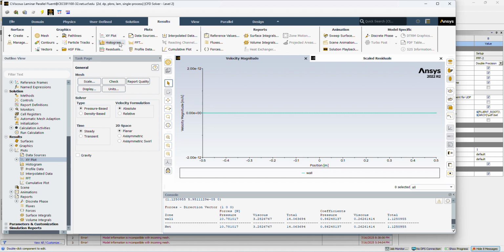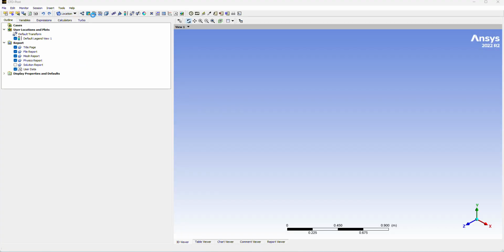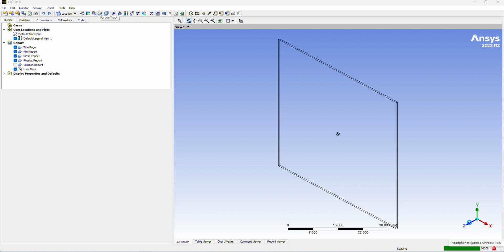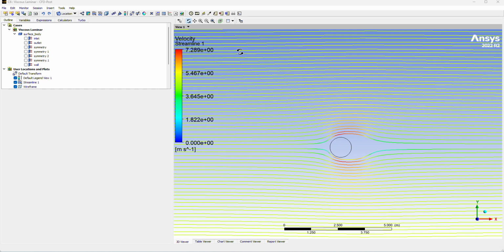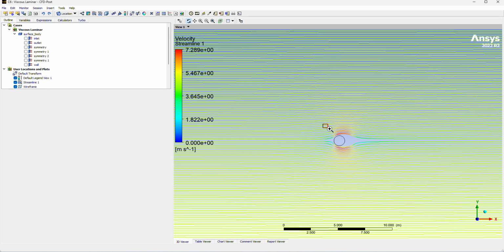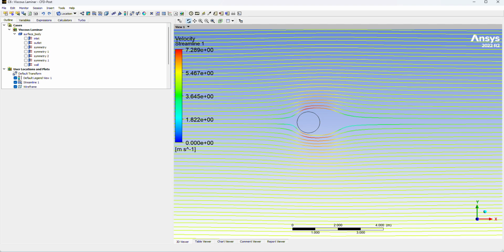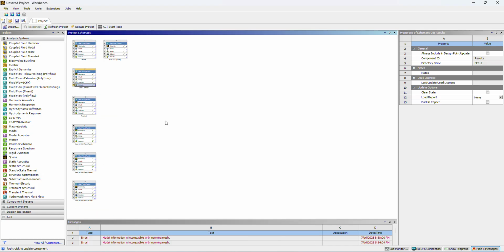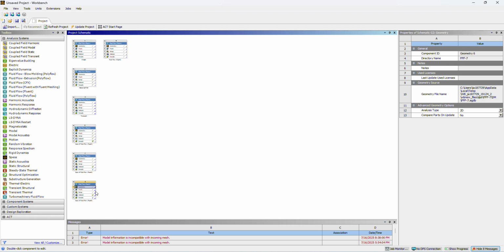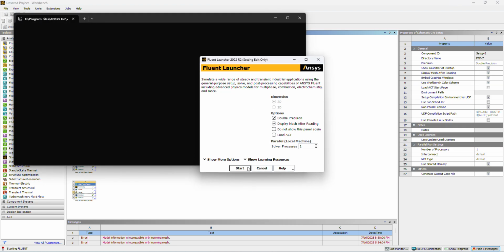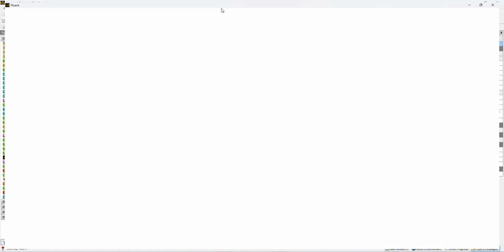Well, we can find it the same way. And actually, we might be able to do it here. Then we go to results to find the streamline function, if it'll load in a second. Yep, we actually plotted it earlier, so this is how it should look. Goes around, comes like that. And then we can make our turbulent flow. So here we can go back to our setup to change a couple of things.